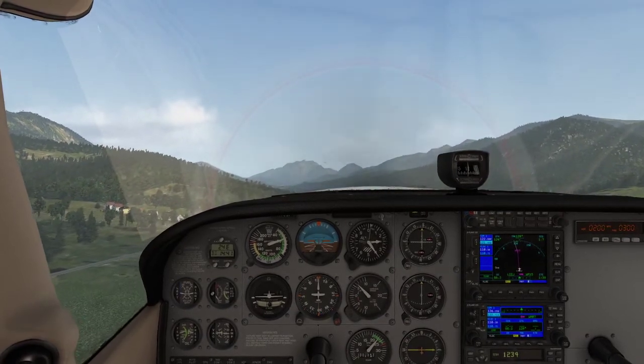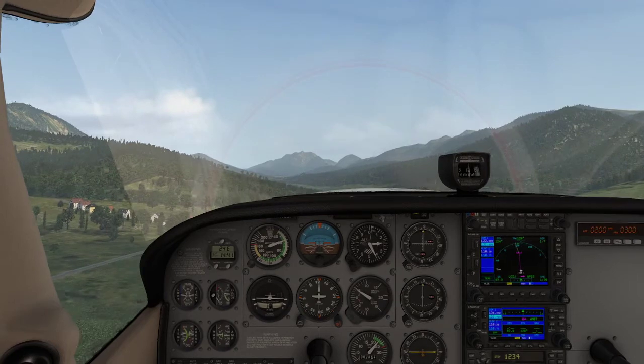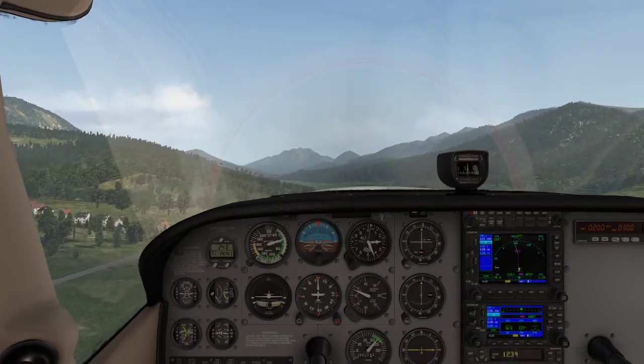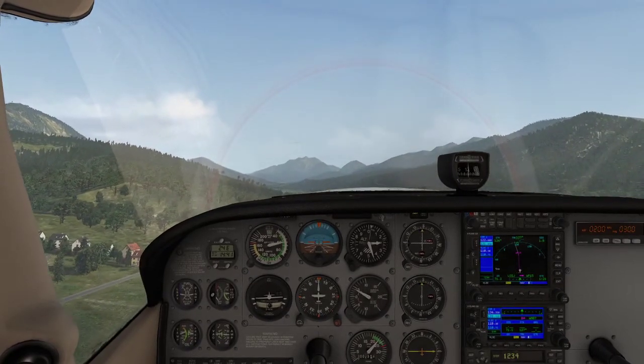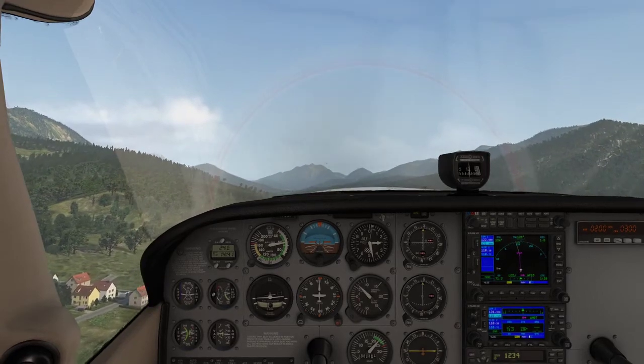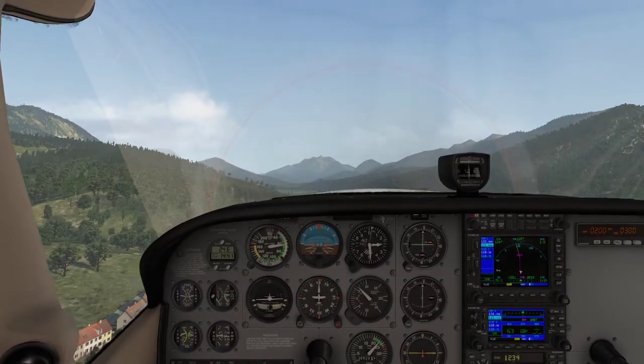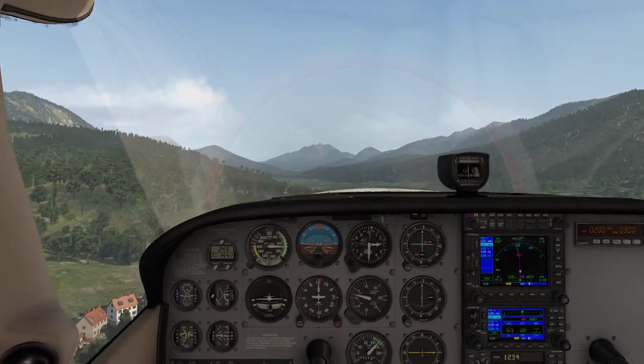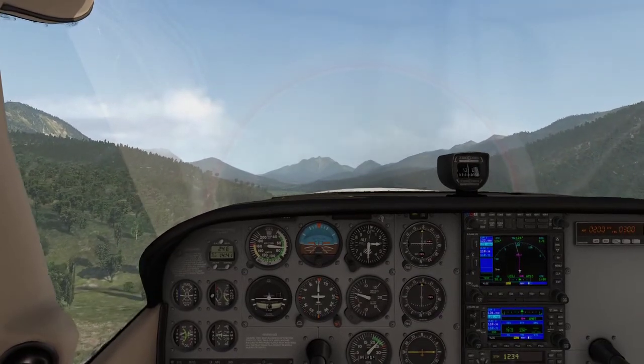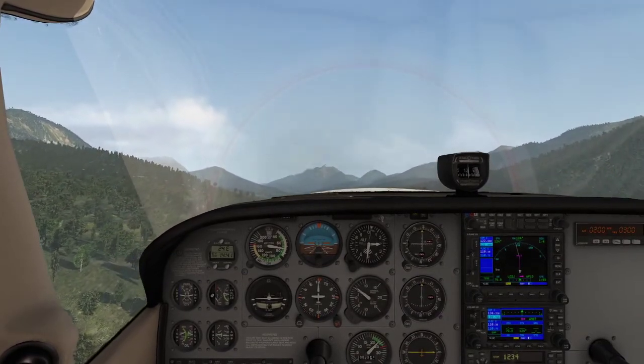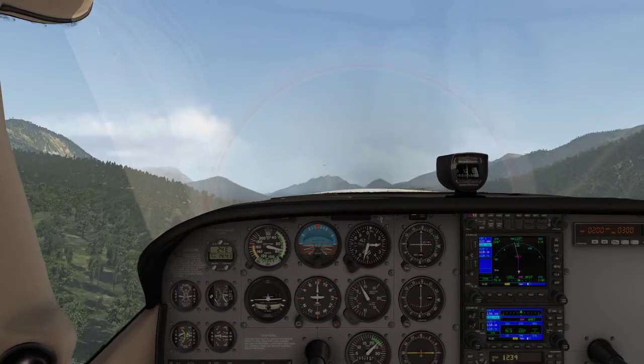So we're doing 60 knots, but we're still climbing quite strongly. So I guess we want to climb out to about... the speed is coming up gently. I'll lift the flaps. I guess if we climb to about 3,500 feet, we should be good. So we're at 2,500 at the moment. I'll keep going in a straight line.